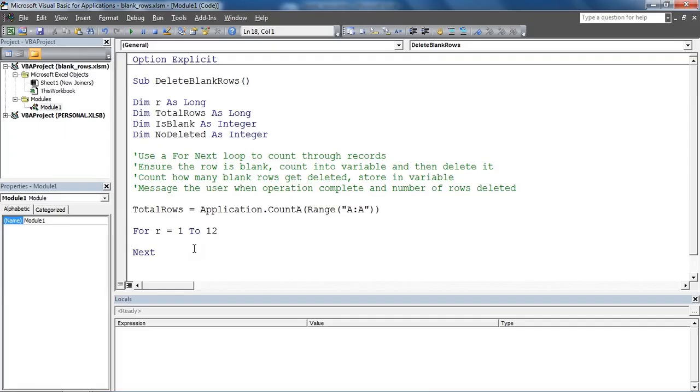It may just be as simple as telling it how many times to run, and it will repeat those actions that many times. In our case, it kind of is that simple, but instead of typing 12, I need to put total rows. Yes, we've got a variable, so we've actually figured it out first, and then supplied it for a For Next loop to run that many times. So in this example, that should be 1 to 92, because total rows would have figured out as 92 rows.